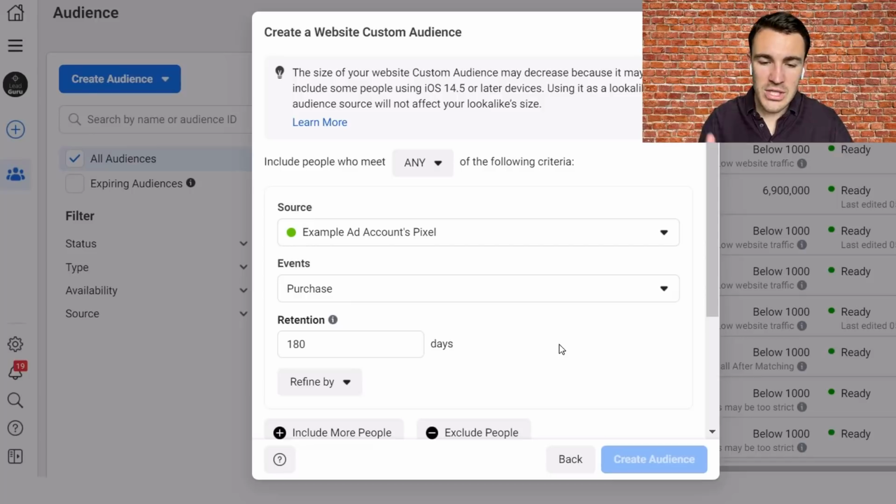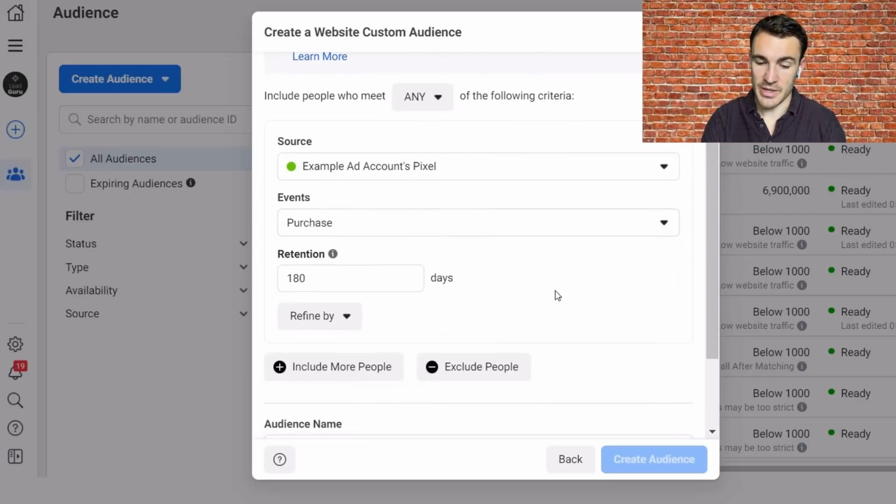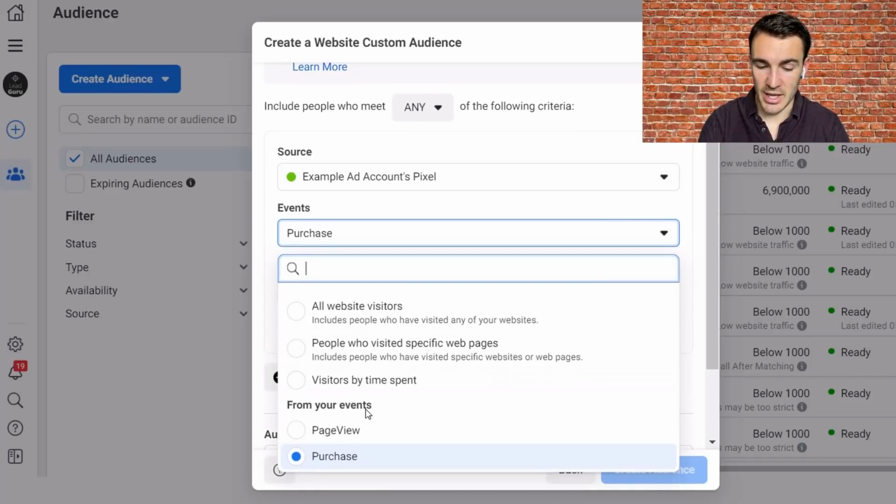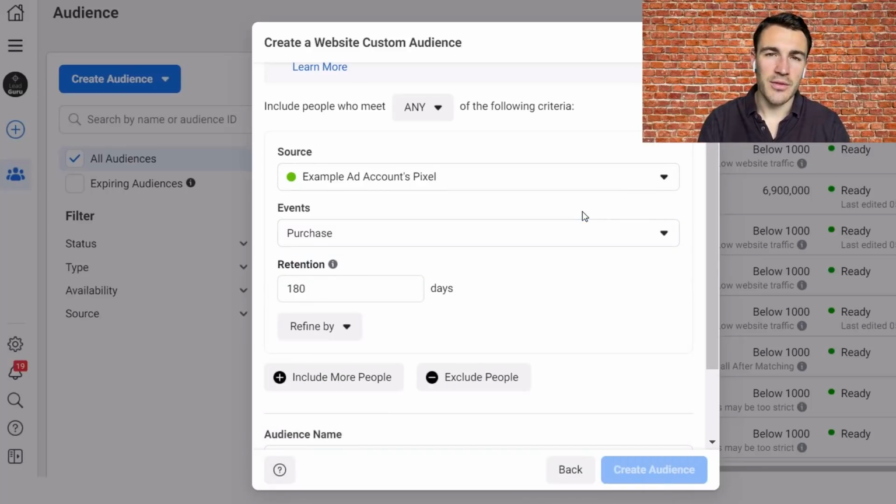Now, for a long time, there's been this debate around which source audience you should use for your lookalikes. Like, should you go for purchase, as this would be a source audience for a purchase-based lookalike? Should you use something like, I haven't got it set up because it's an example ad account, but should you use add to cart or something lower down the Facebook advertising funnel?